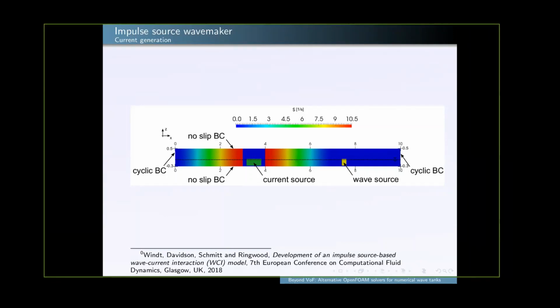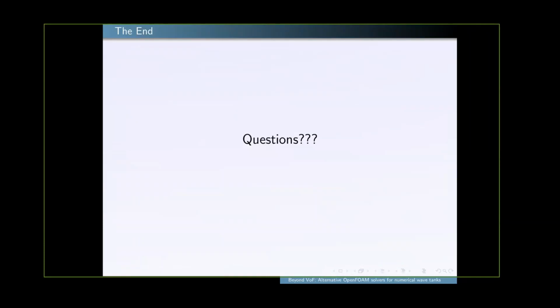One problem is that this may not work for shallowWaterFoam, because you can't absorb the vertical velocity since we don't have that. So how we do waves and currents with shallowWaterFoam needs to be considered as well. Okay, so that's a quick overview of these other solver options and wave makers for numerical wave tanks.